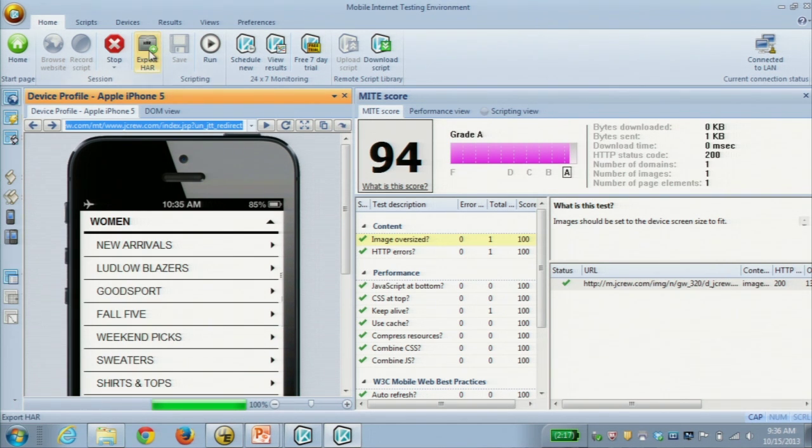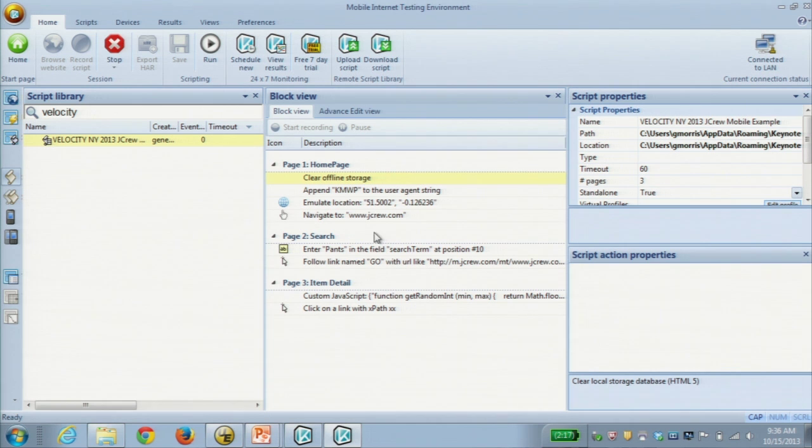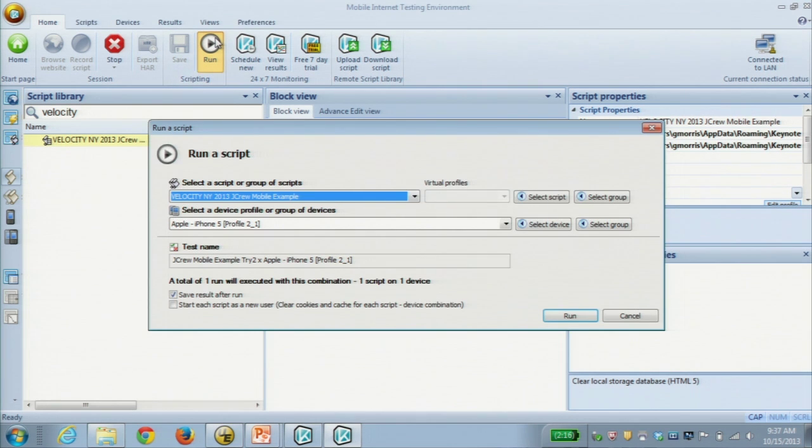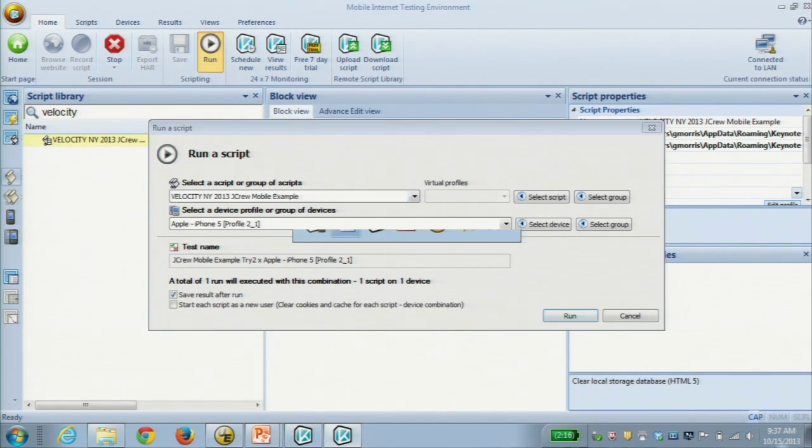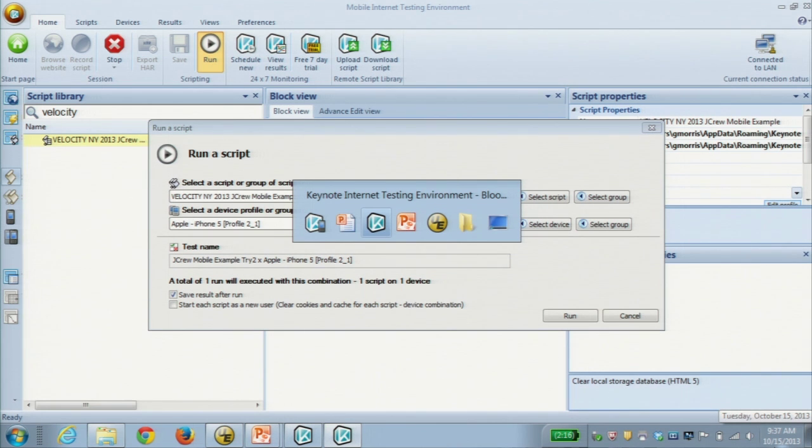And just to show you in the time that we have what a script looks like, I've pre-recorded a script that goes to the JCrew website, does a search for an item, and in this case I'm searching for pants, and then I've inserted some JavaScript. Again, a DOM script, in this case, to look through all the items returned from the search and randomly click on one of those. If you want to see what that looks like, I'll play that back. And actually, I see we're just about out of time, so feel free to stop by the booth, and I'll play it back for you.